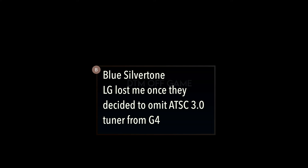LG lost you because they decided to omit ATSC 3.0. Yeah, it's interesting why they did that. I saw a couple of people did that. It's a trend, I guess, that it's just not well supported. There's a disagreement. I'm not sure why that's happening.